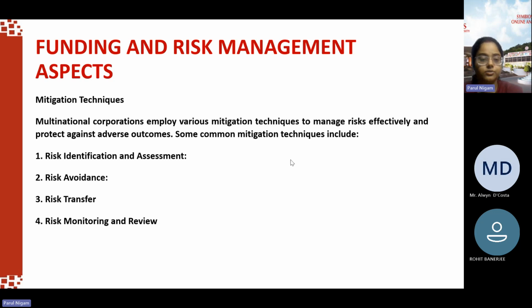It is basically a transfer of financial risk from one party to another using some contractual arrangements, like insurance-based risk transfer, which is your political risk insurance, credit insurance, then your financial instruments like derivatives, swaps, options. Okay, then contractual agreements like outsourcing, guarantees, joint ventures. So we have a lot of risk transfer methods through which you can cover up your risk.